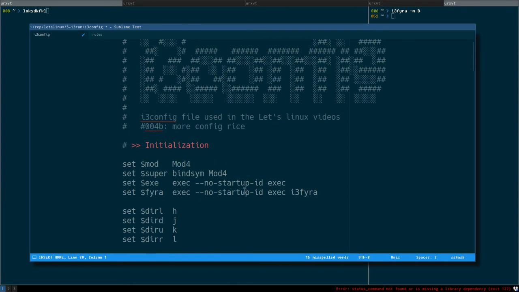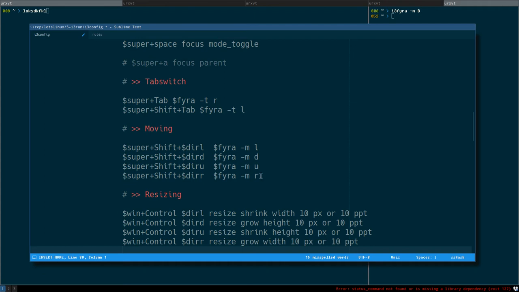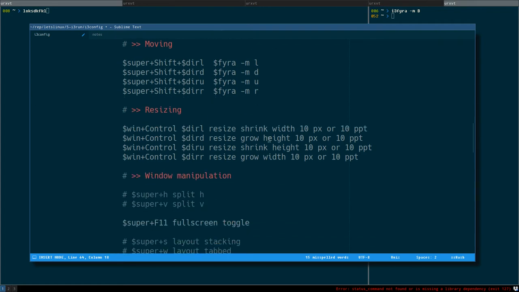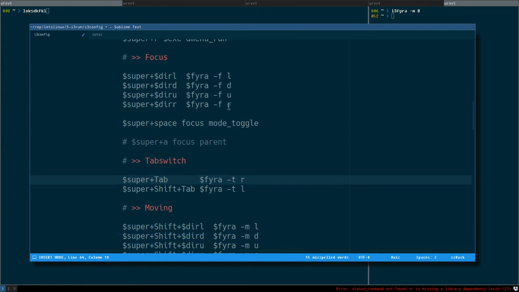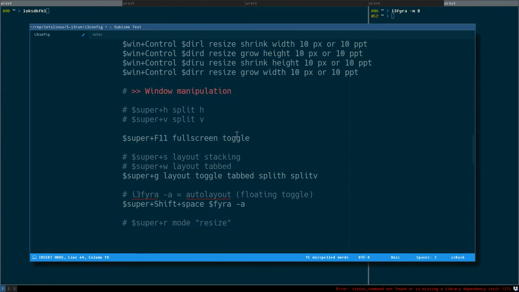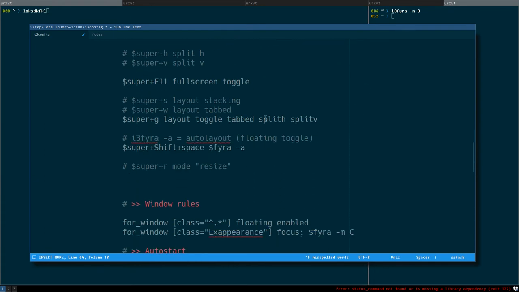I get that everybody might not like these defaults that I have here, but I just want to explain them. And of course, if you want to use different keys, you can do that, and it's easy if you put them in variables like this. Then you can just change the directions. You could add a normal up, down, left, right here instead, and then you would use the arrow keys in all focus, moving and resizing. So that's also a good use for variables.